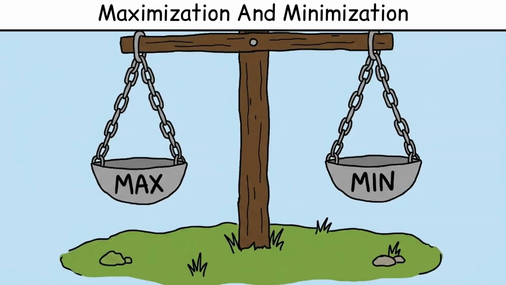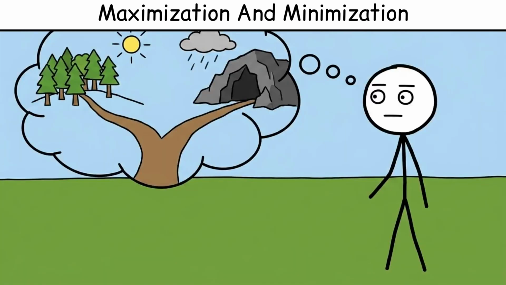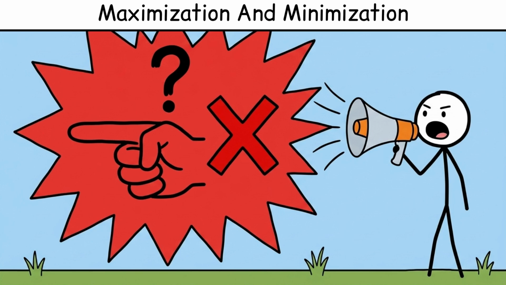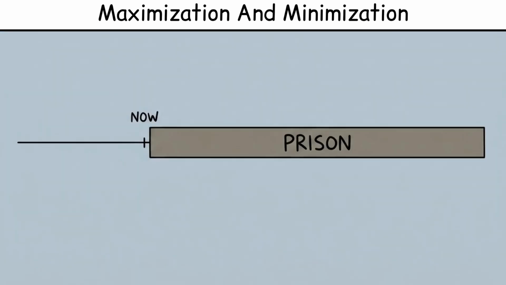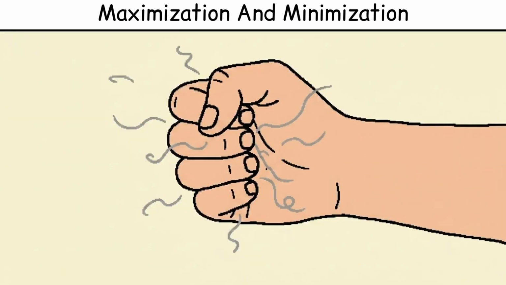Maximization and minimization. Maximization and minimization are dual psychological levers used to alter a suspect's view of their choices. Maximization involves terrifying the suspect by painting a worst-case scenario. The interrogator highlights the severity of the charges, exaggerates evidence strength, and presents a future of maximum imprisonment. This creates acute hopelessness, convincing the suspect that escaping punishment is impossible.